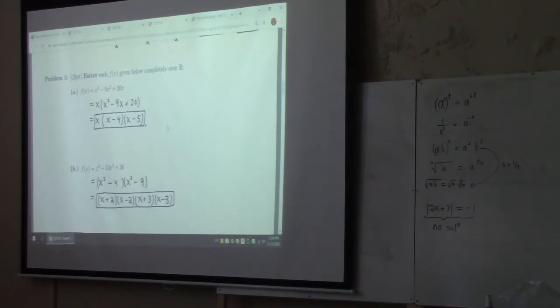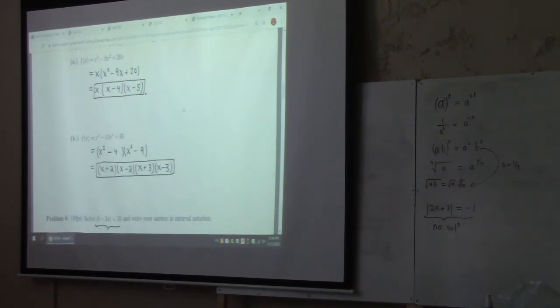Of course, I did not do that here, because we didn't need to, right? 20 is 4 times 5, and I got the minus in the middle, so that suggests x minus 4 times x minus 5. Important step, if you're unsure, multiply out your factorization and see if it actually gets back to where you started, right? Because factoring is just unmultiplying, so if we did it right, we should be able to multiply it out and get back where we started.